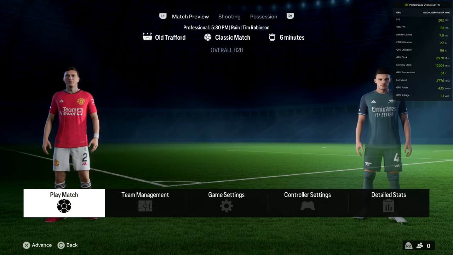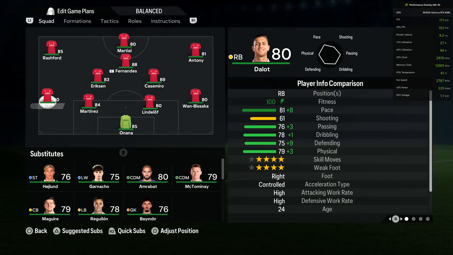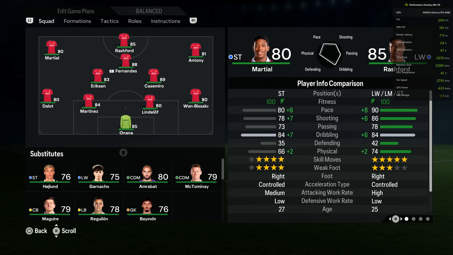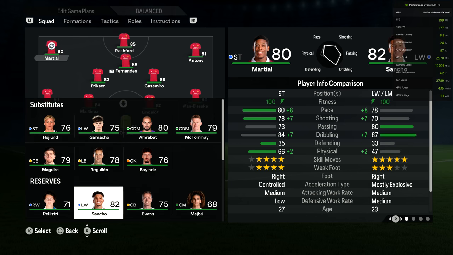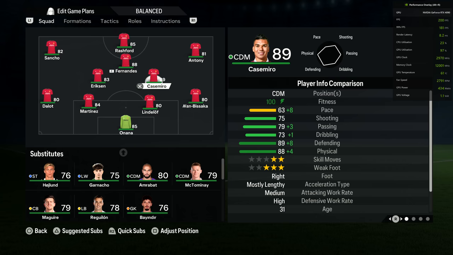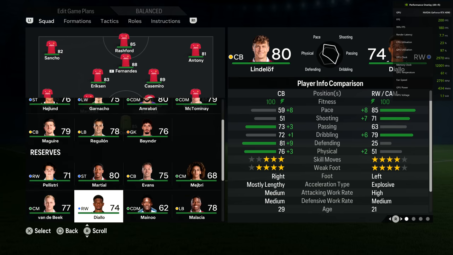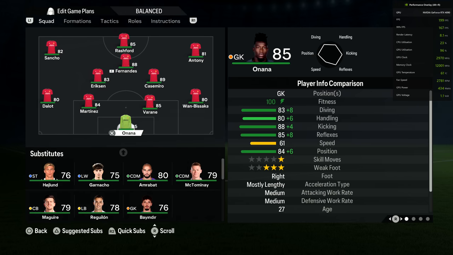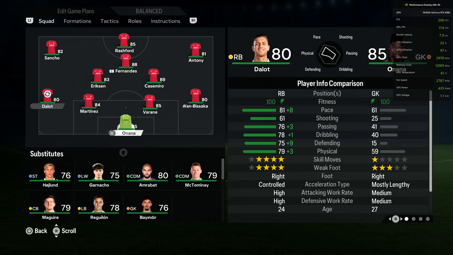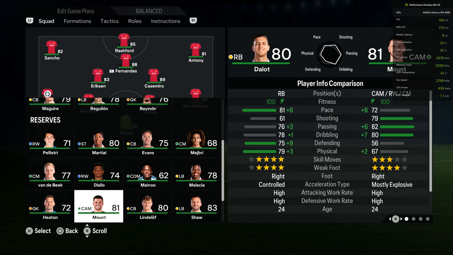So yeah, let's just get straight into team management. Let's just see what kind of squad I've got. So we've got Martial up front. That's not happening. I'm going to put Rashford up front, and I'm going to take Martial off the left wing and put Sancho there. What else have we got that I don't like? Lindelof. Nope. Where's Raphael Varane? He can go there. We've got Diogo Dalot at left back, but our best left back is Luke Shaw.